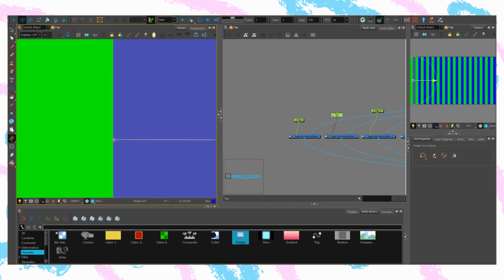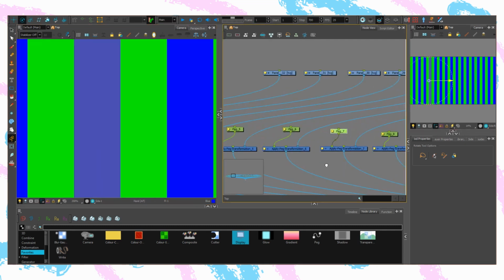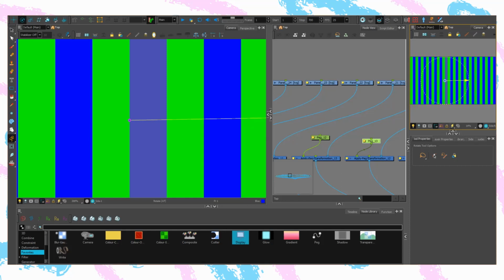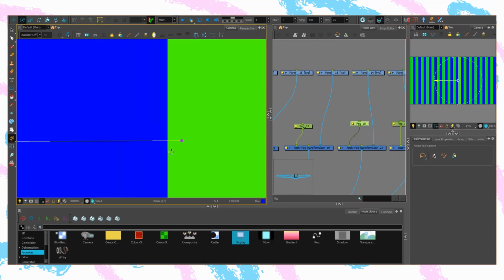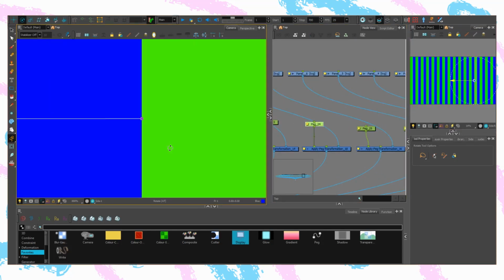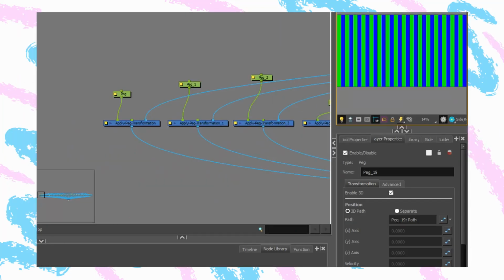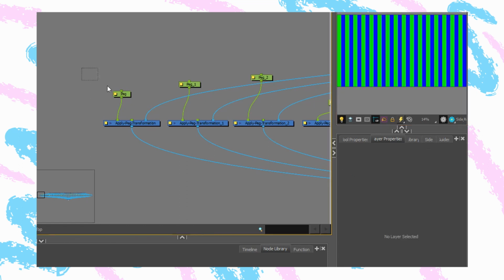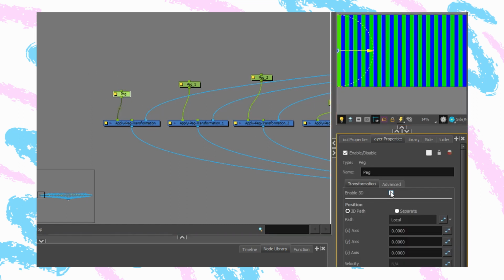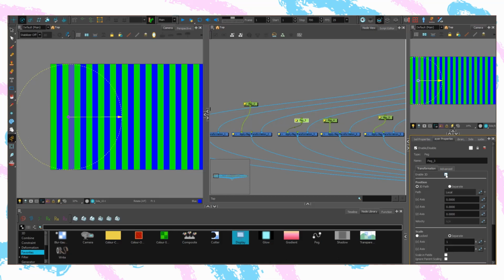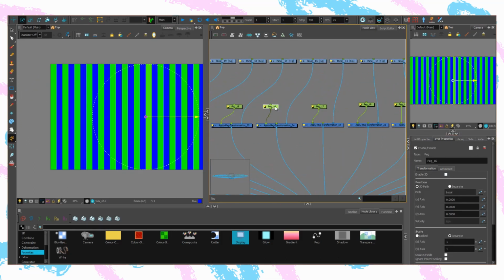Actually, it took a real while because I accidentally did it on the drawing layers itself before realizing that I needed to do it on the peg layers below them. Please don't make the same mistake I did. At last, when that's finally done, give it a double check. This is important. And then one more quick grind through, selecting each one and activating this switch in layer properties: enable 3D. This will allow us to move the layers in three-dimensional space.